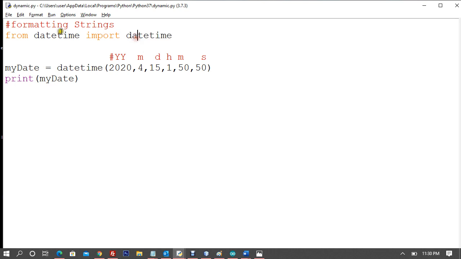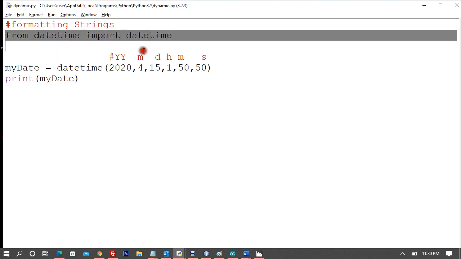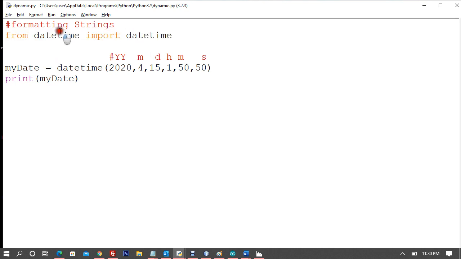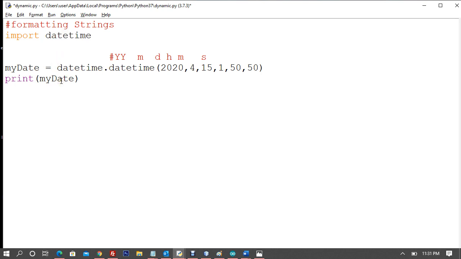Now if you run it like this, then you don't have to call the alias or the function. If I say only import datetime, then you have to say what you want out of this datetime library. You'll say, out of this library I want datetime, or you can use an alias, as D, or anything.